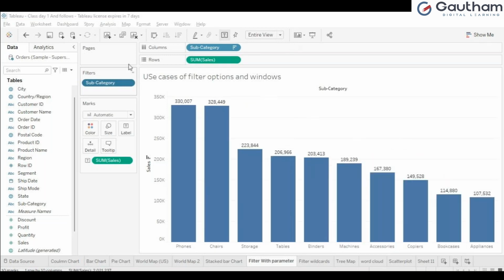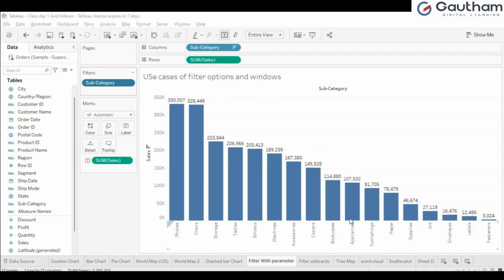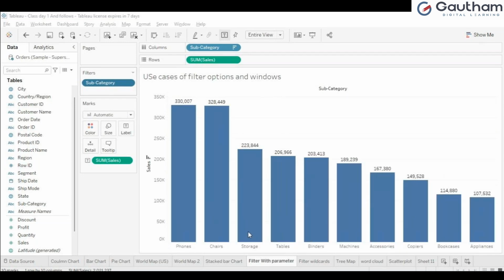If you don't want it, you can cancel, or go to Edit Filter and remove it by choosing the option none, then apply. See, it has changed. If you want to apply, come here, apply, and OK.